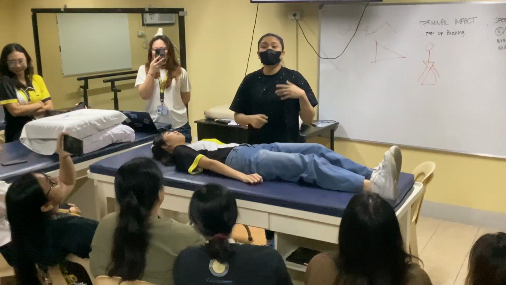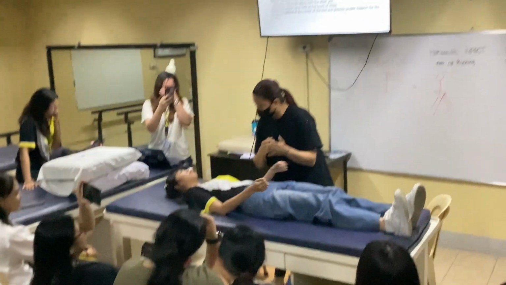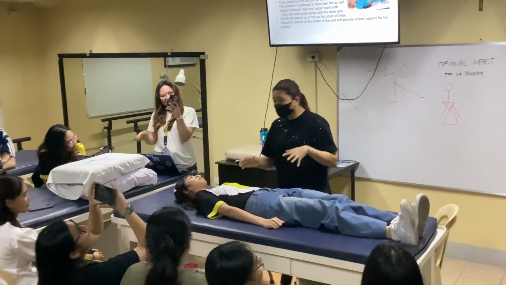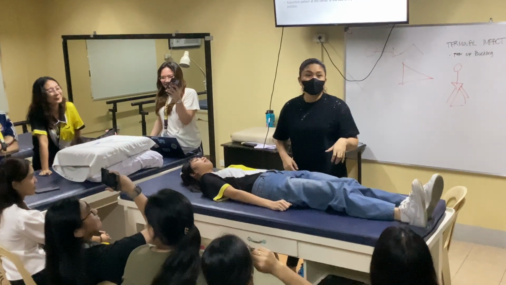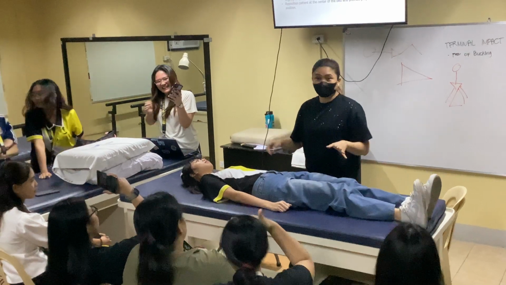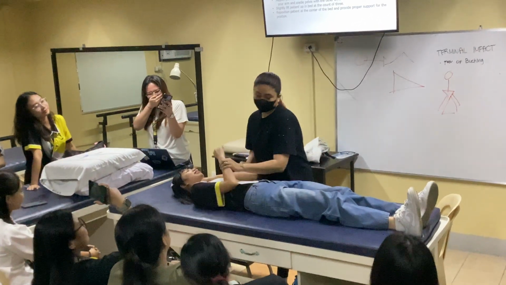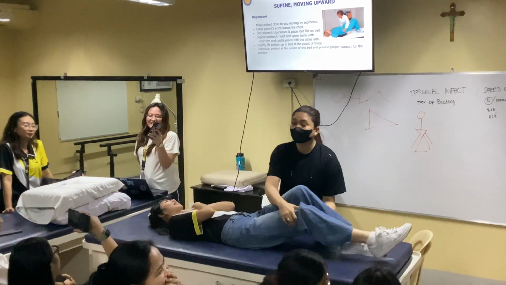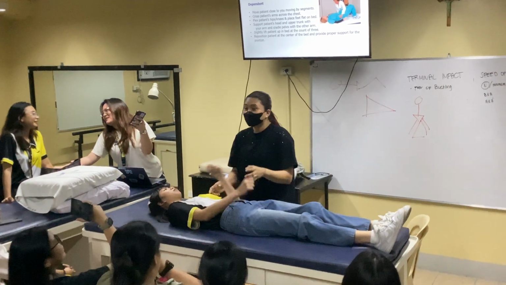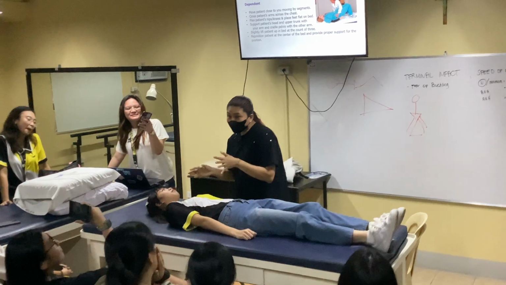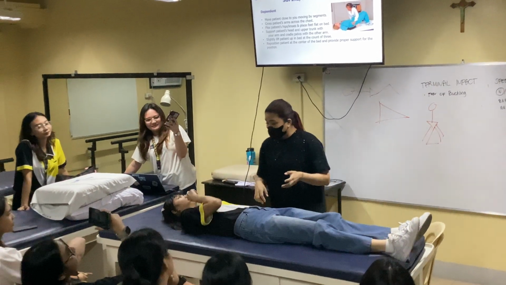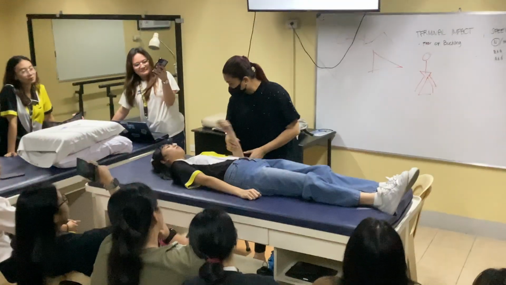Okay, for the dependent patient, always ask first. I'm going to cross your arms on your chest. Always talk to your patient. Again, obtain consent. As the patient is unable to move on her own, that's why we're going to do it by ourselves. I'm going to cross your arms across your chest.